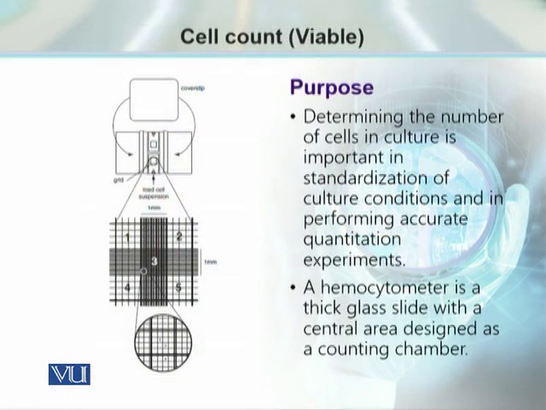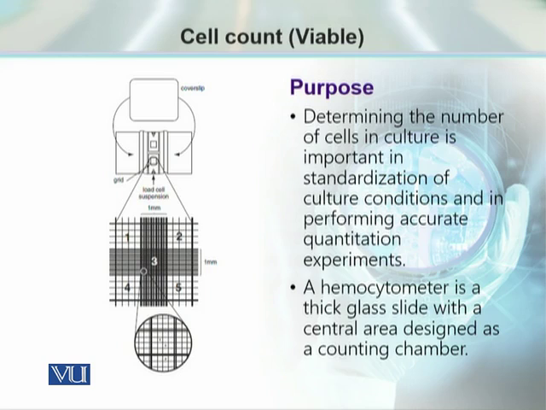And if you look at the picture of the hemocytometer, the purpose of these chambers is to perform the cell count. If the number of cells or the cell density in the given sample is very high, we use a different area. If we do not have very high cell density, we can use a different area for cell counting.